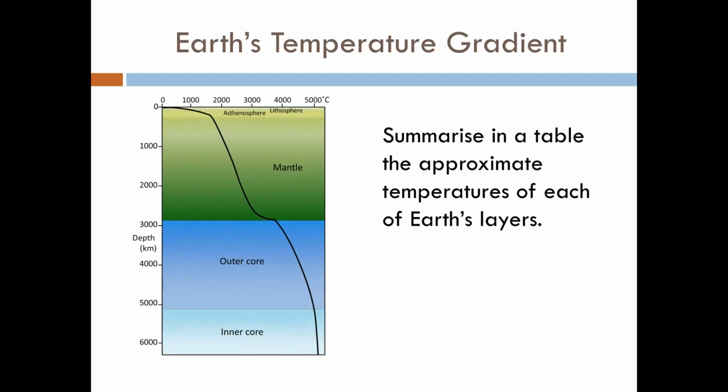So we can see rapid increase in temperature through the asthenosphere, steady increase until we get to near the outer core. Now the outer core is liquid, so it's far better at transferring heat. So we can see that's why that increase in temperature kicks on again. The outer core is fairly constant, and the inner core is just completely solid and almost isothermic, so the same temperature through the whole thing. Pretty hot down there.